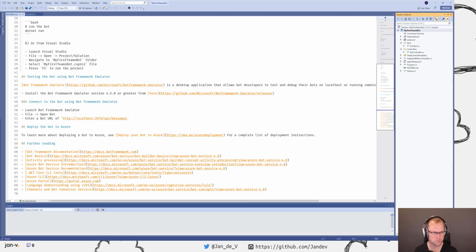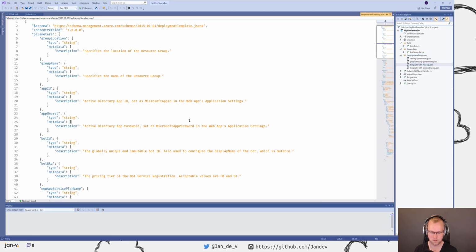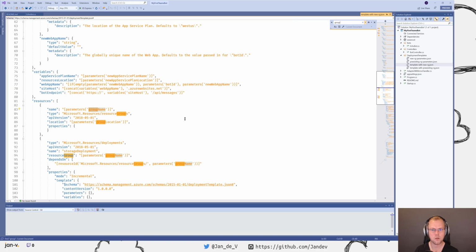Group name. What's the group used for? Group name: resources. The resource group name. Okay. Would have chosen a different name for this parameter. Group location.